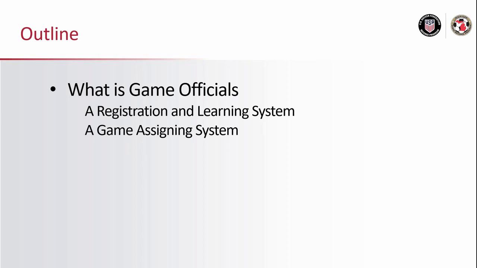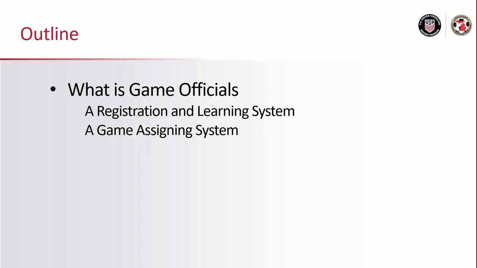Michigan is not the only state using it. There are about 35 others that are using it at this time. And we will hopefully be transitioning to a new system being put together by U.S. Soccer in the next year or so. But for right now, this is what we have, and we need to get started.